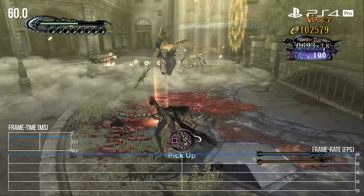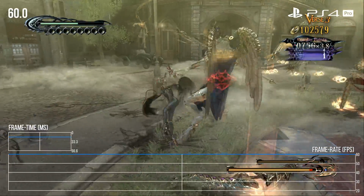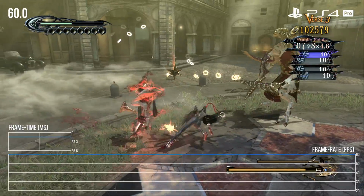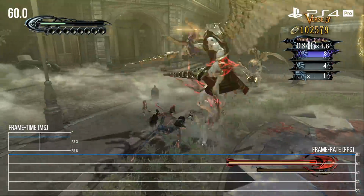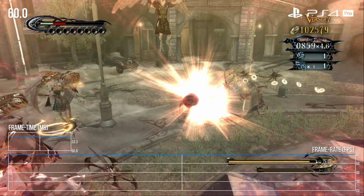The 360 version might technically still have the fastest response, as it has the adaptive VSync enabled, but I think it does feel more responsive than, say, the Wii U version, which was triple buffered. So that's good. Okay. But all versions I think are quite playable, except for that PS3 original.